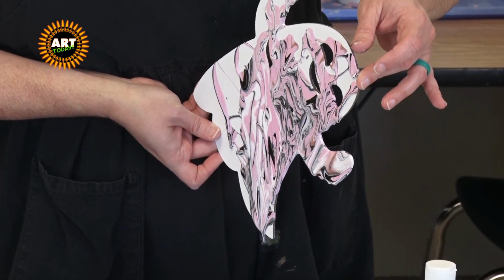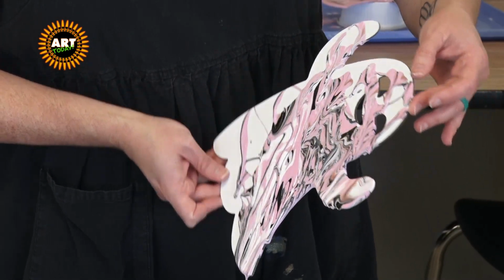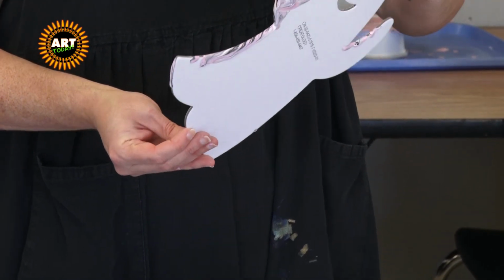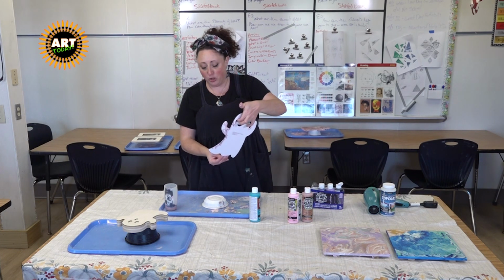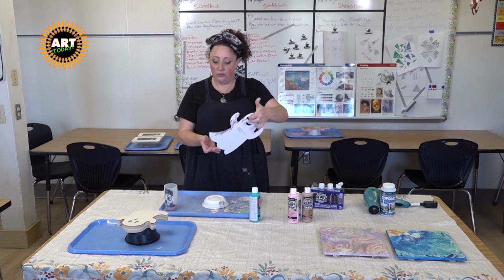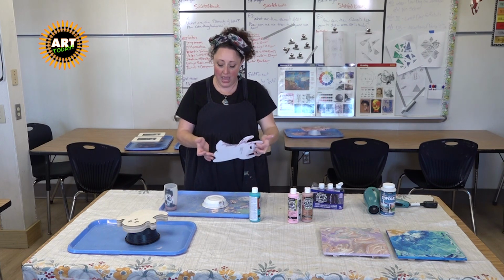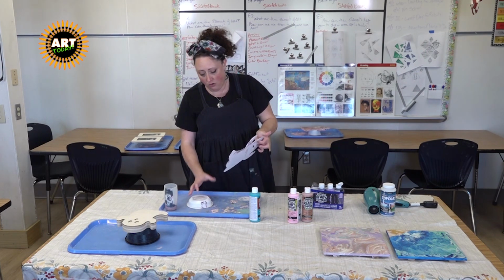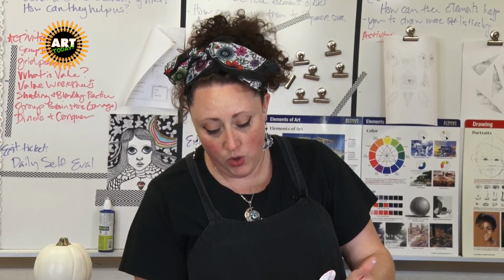I think this is good for all ages. Just if you are using this with younger kids, if I were to do this with my four, almost five-year-old niece, we would probably put her in some kind of rain poncho or literally cut a hole in the top of a trash bag and put it on top of her, because she is going to put this everywhere. All right, so I'm going to keep tilting this guy until he is coated.